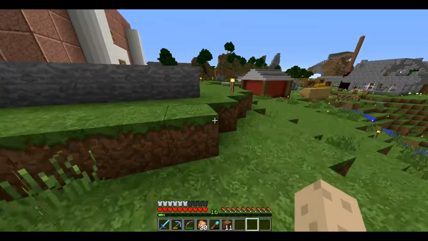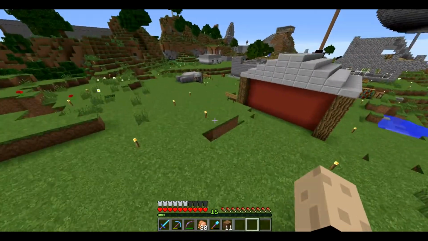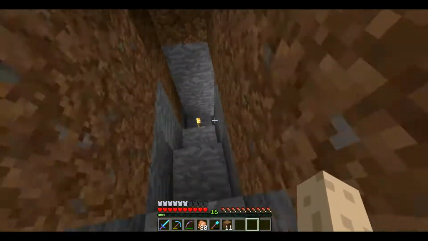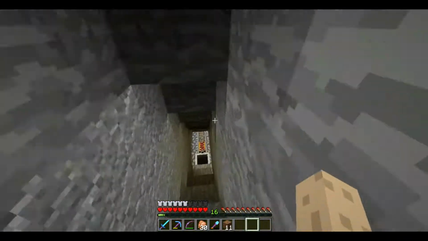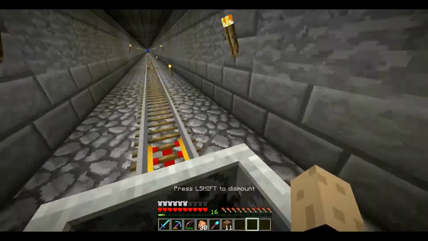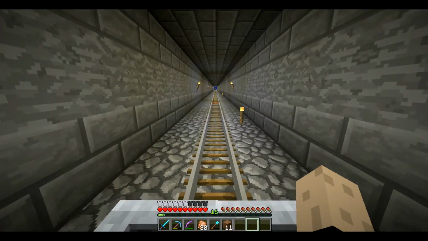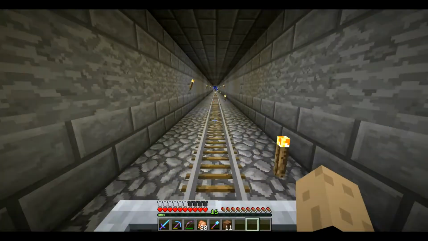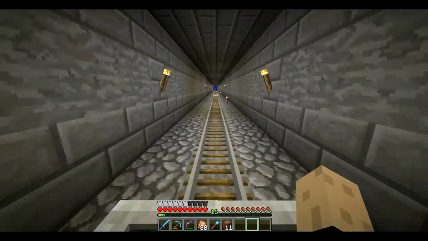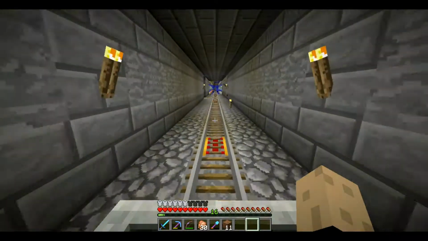Actually, why am I not using panes? I mean, yeah, they're difficult to work with. So it takes 6 glass and it makes 16 panes. So you're getting 10 extra out of it. Why don't I do that? Why am I not doing that? I didn't think this through, did I?